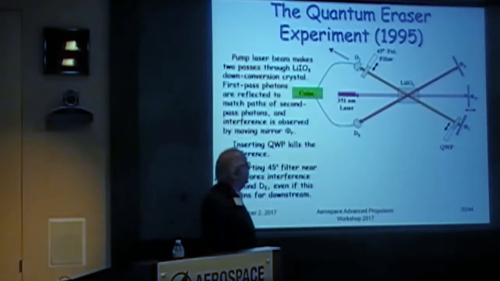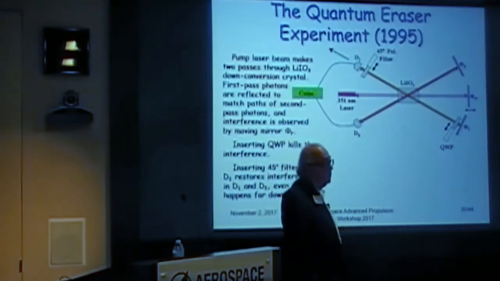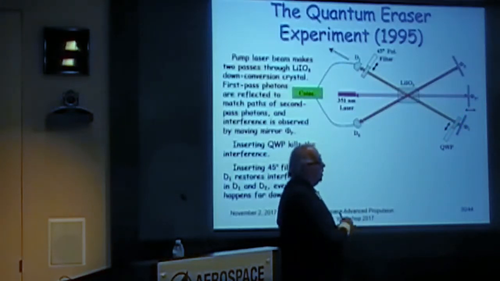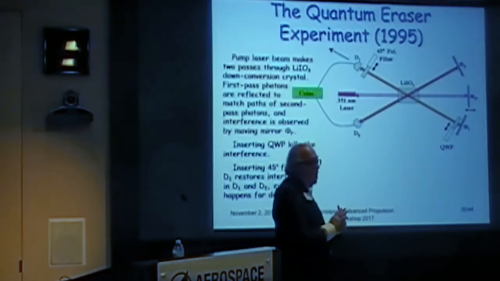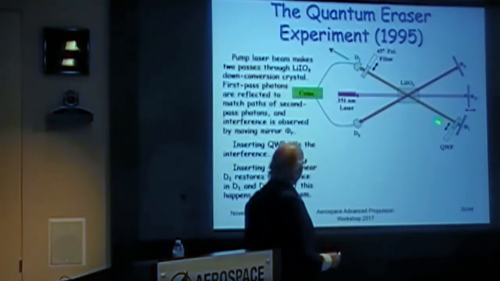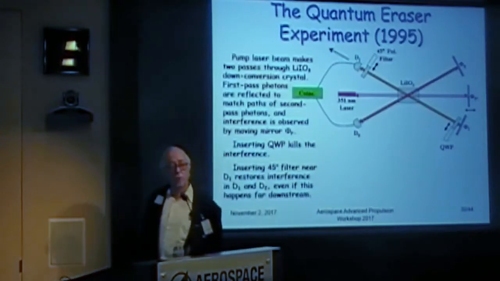How do you explain this? Well, it's easy with transactions because it doesn't matter whether you do this early or late. If you have conflicting polarization states, you get transactions forming involving only one path. If you have compatible polarization states, you have transactions forming involving both paths, and so it's very, very easy to explain what's going on in the experiment.